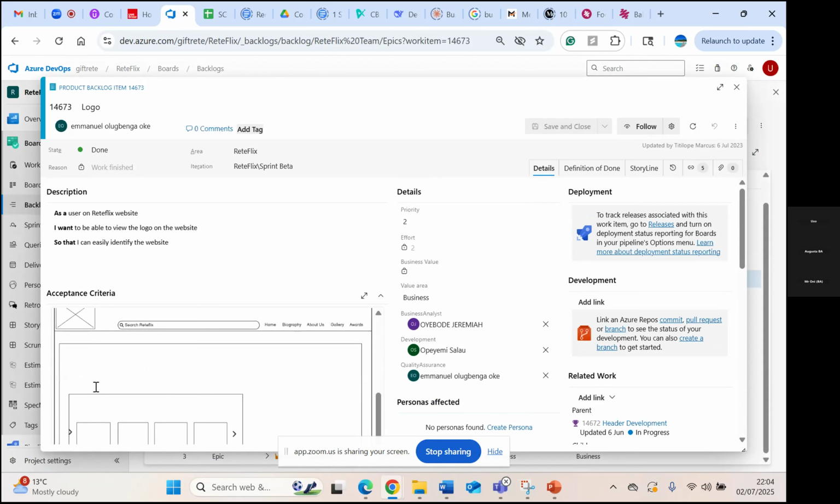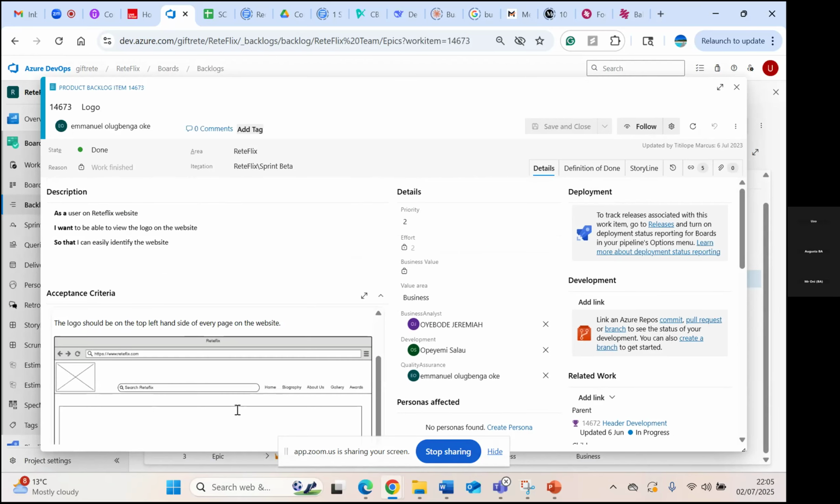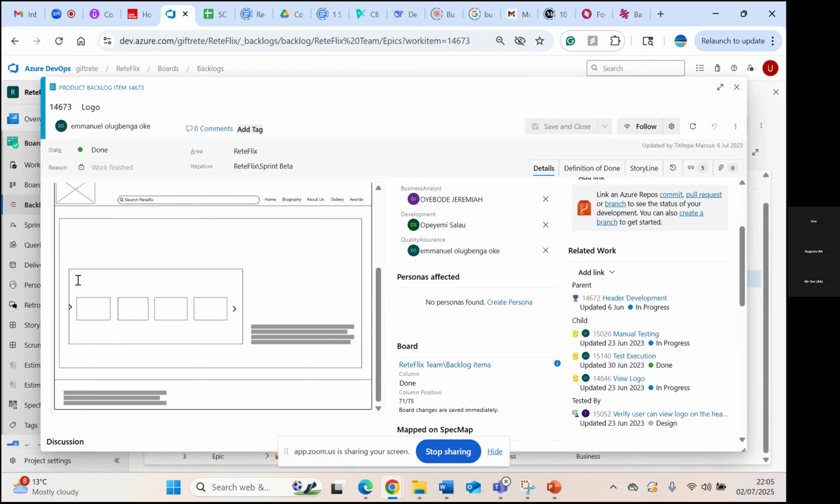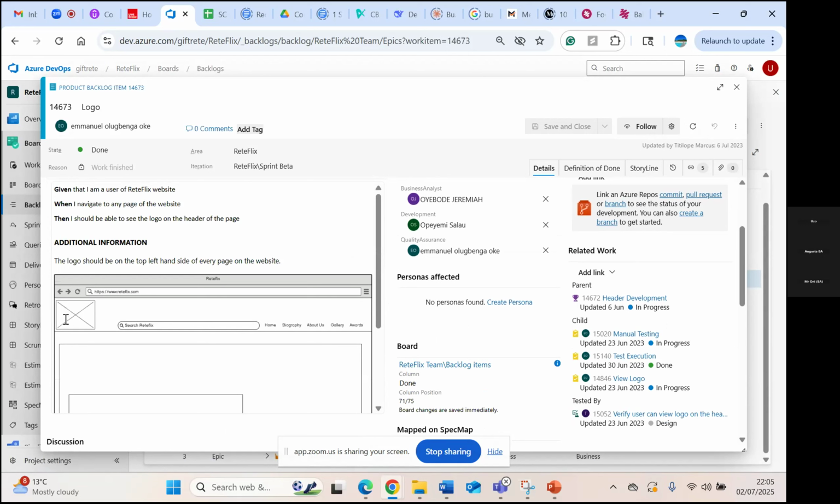Because all this extra information is not needed. I'm sure there'll be a story for maybe the gallery of pictures, and here you can bring this in, but this is the story for the logo. And because the logo sits in the header of the website, if I cut this wireframe off by the header, it would be perfect. I won't need anything else.